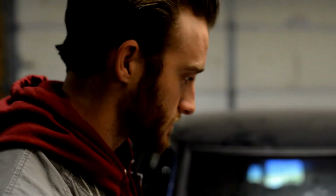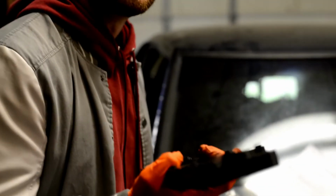Alright, now that the starter fits in there properly, we are going to get ready and start installing the ITBs for the first time. Alright, Casey is getting out the instructions, and he is looking at the bolts and stuff to install this cool ITB adapter from XCESSIVE.